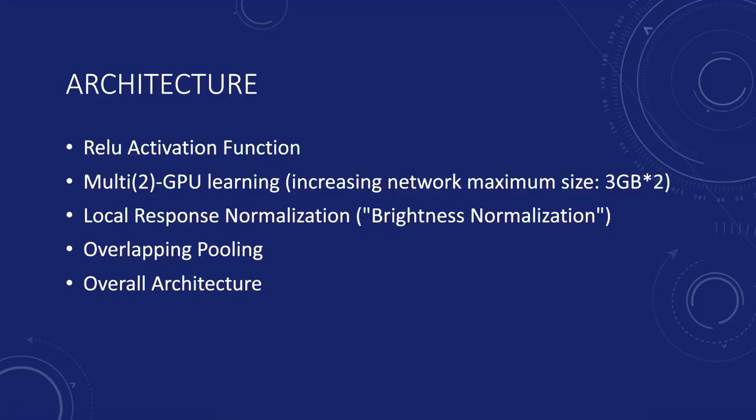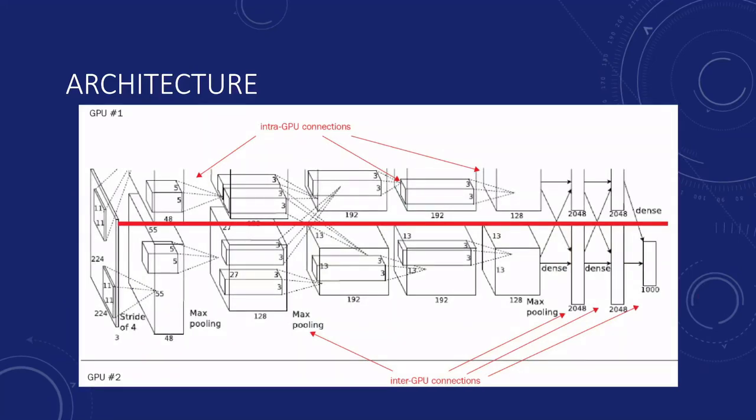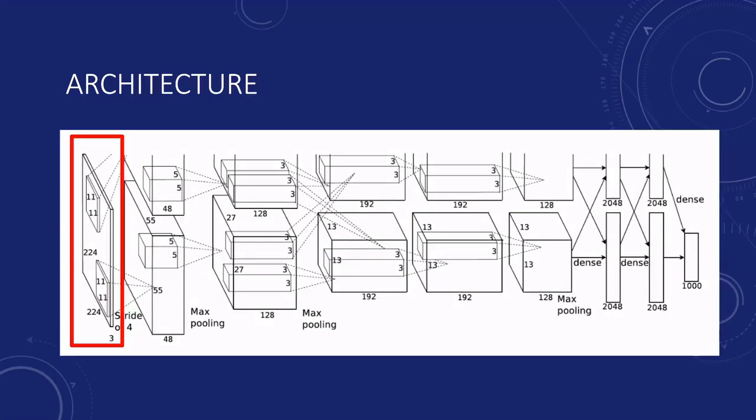So let's look back at the architecture, knowing the previous information. So the first thing to note here is that some layer are in GPU 1 and some layer are in GPU 2. There are also like inter-GPU connection at specific point and intra-GPU connection at others. So this is like a very, very specific, specifically wired network. So the input layer here is at 224 by 224. This is a bit odd since we've stated that they shrank the image to be 256. But this is due by the data augmentation scheme they used, which we'll see in a few.